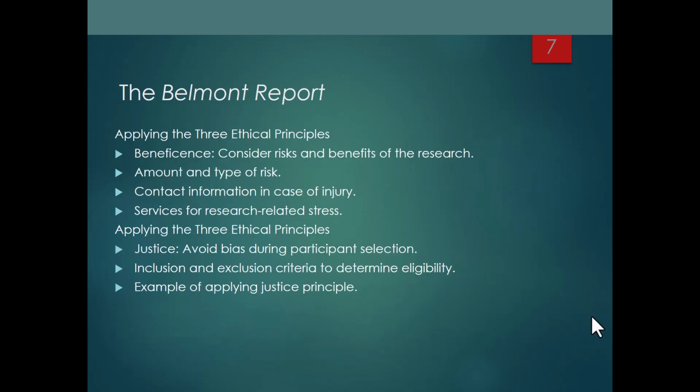Questions the researcher must ask prior to the study include: do benefits outweigh the risk? Is there an alternative method with a lower risk to participants? Is the study necessary to achieve the goals of research? During the informed consent process, researchers must clearly indicate the amount and the type of risk. Information on whom to contact in case of research-related injury must be provided.